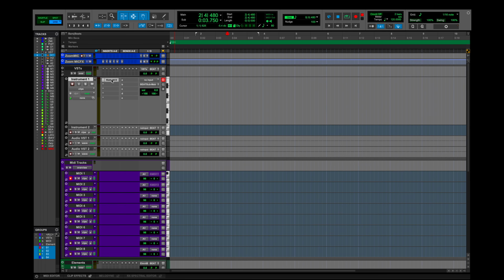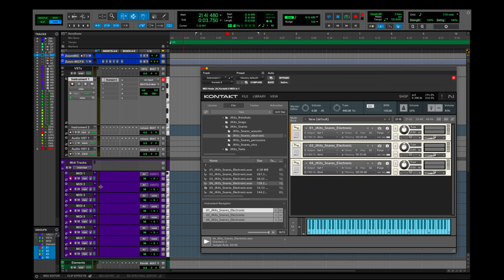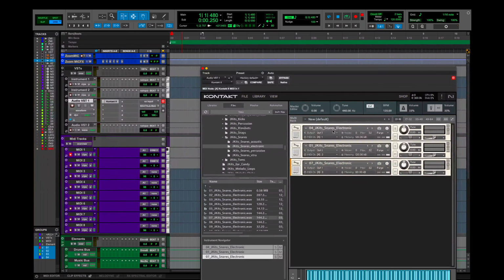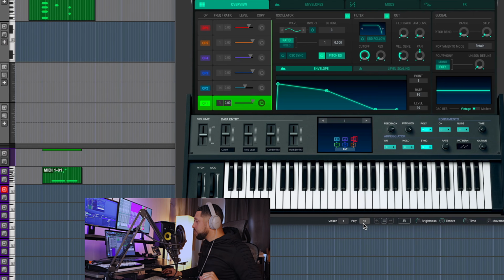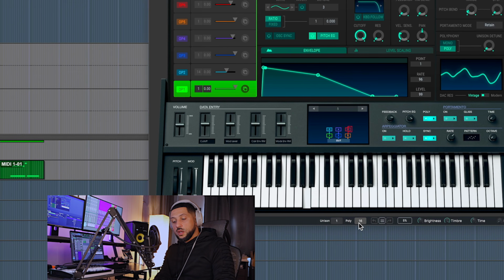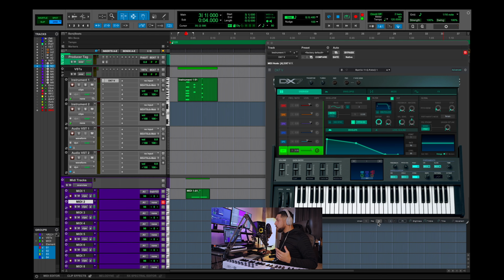Now that brings us to the con of the instrument track, which only allows whatever VST you have set on there to host only up to 1 MIDI channel, even if your VST allows you to do more. Unlike the audio VST, which we'll get into later, which allows you through MIDI to record, perform, or layer up to 16 channels through that one VST. And so I'm able to layer with voices, but not MIDI channels. They're 2 different things, because as you can see here in the VST, I have 16 voices, so I'm able to play up to 16 voices without them cutting each other off. But that's not the same thing as being able to layer multi-channeled MIDI through a VST.